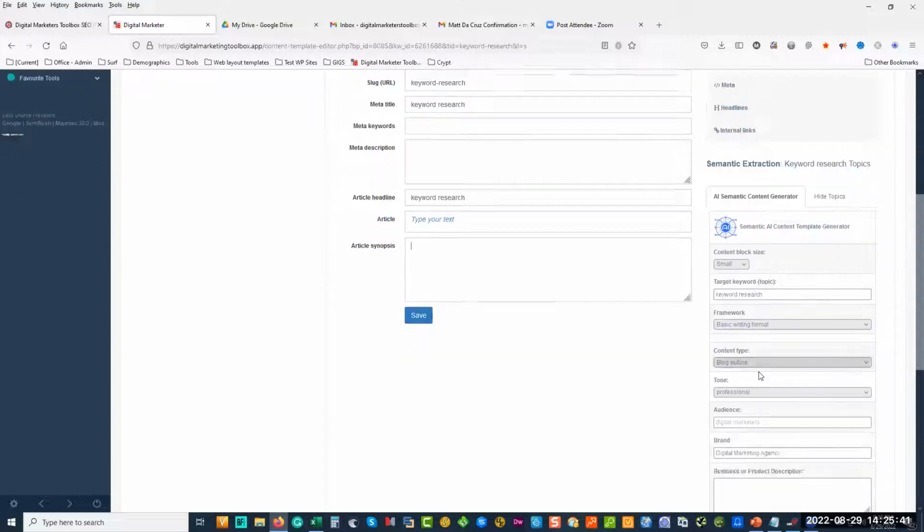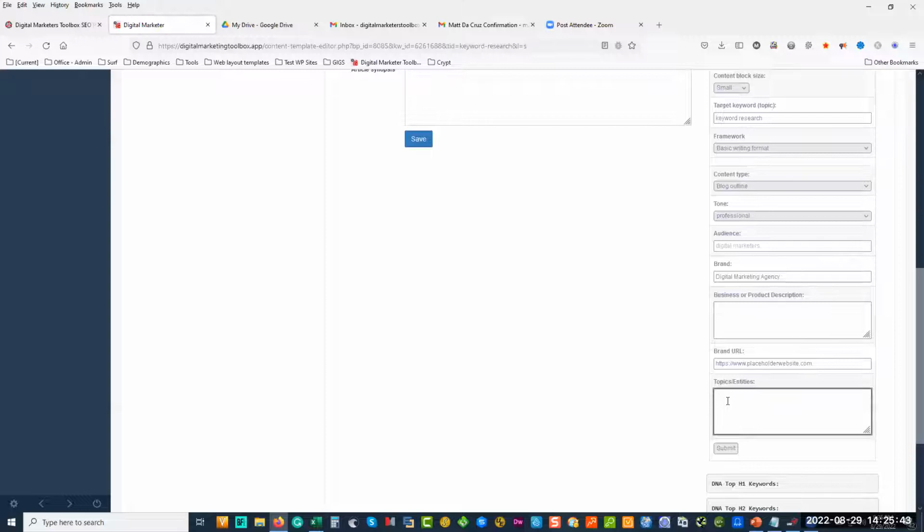Now, for the topics, I recommend using no more than 5 keywords, 5 to 6 at the most. The more keywords you use, the more it limits the output. Use your broad topics. Like why would a person do keyword research? What are the things that they want to do? Let's check some ideas in here, and then you'll see how cool this is.